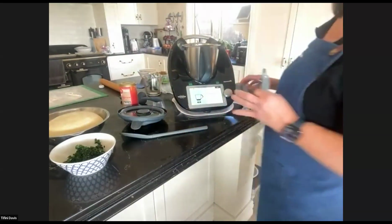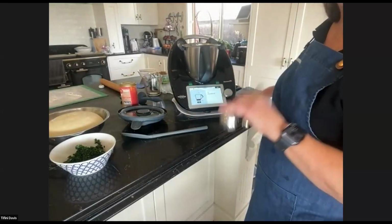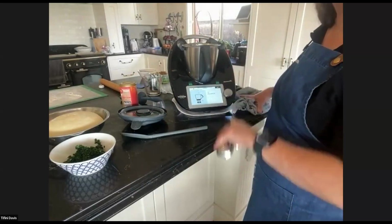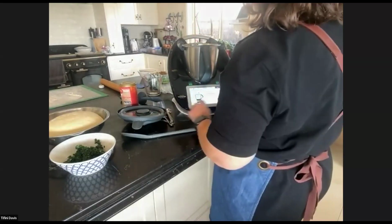So 2 teaspoons of yeast, instant yeast, that is. With yeast, if you use fresh yeast, and it says for instant yeast, if it says 15 grams, you do 30 grams of fresh yeast. So try to remember that.